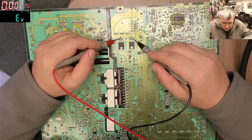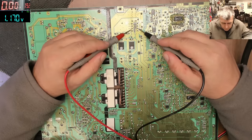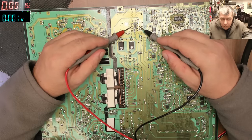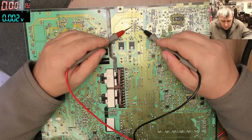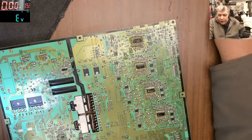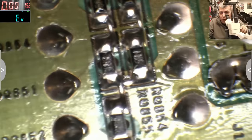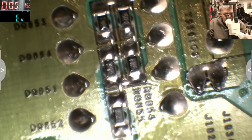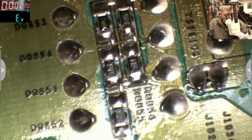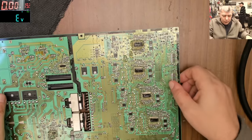So this is plus and this is minus. What is this? And why is this showing me they are shorted? Because it has some resistors in parallel mode there. You see, that's the biggest step, to identify the schematic, to understand what's going on there. That's why it's giving me like they are short. You see those resistors? Those resistors have 5 ohms in parallel mode. So the diodes are not shorted. Those diodes are not shorted.